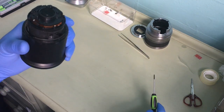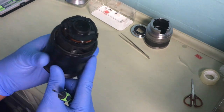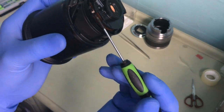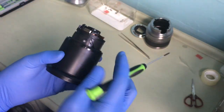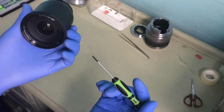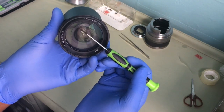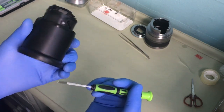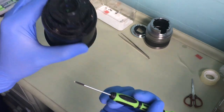Okay, now I've gotten that involved, because if you look, this bit is broken also, so this needs changing. Now I've got the lens and I've got this. This lens needs cleaning, so I will clean it while I have this dismantled. I'll see if the inside needs cleaning or not.